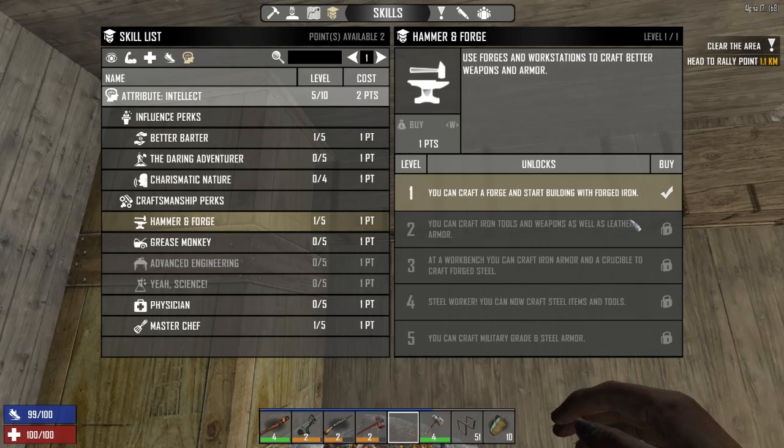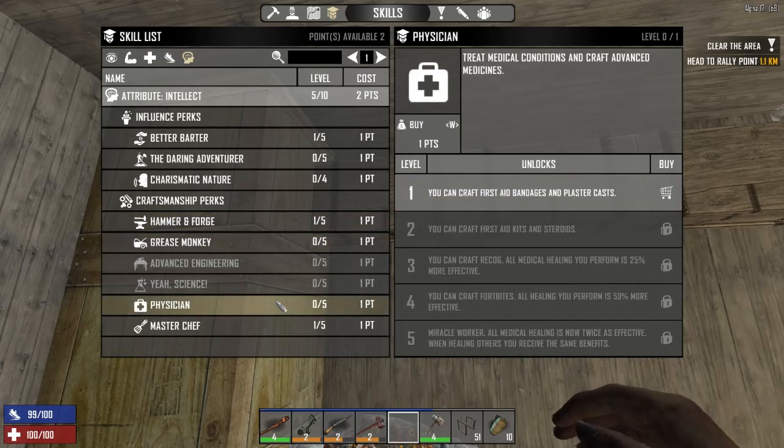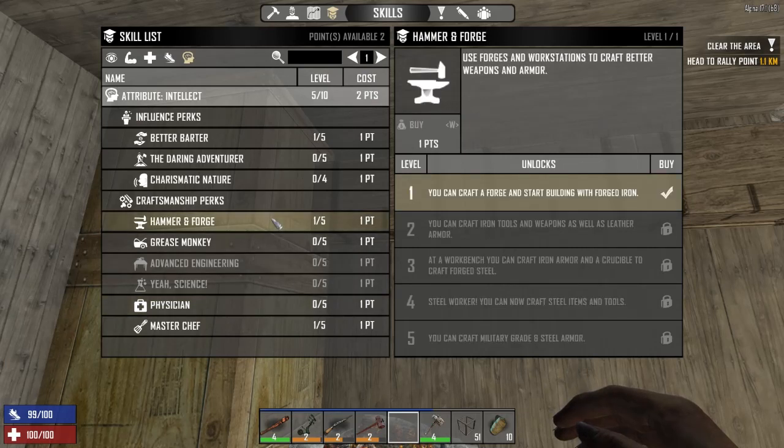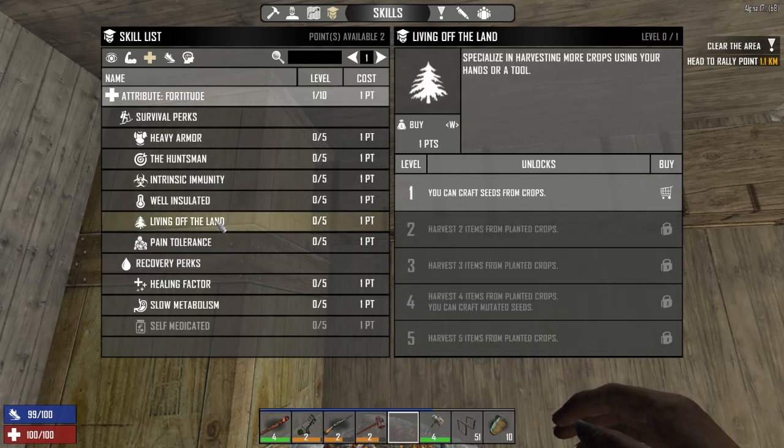So after the horde, I know we're going to spend these on Grease Monkey getting the bicycle and the first aid bandage. Eventually, so we only need the 1 point. We already have the 5 int. So we can spend these 2 points. I was going to save the one for the Grease Monkey. But since we're really close, I think we're going to go ahead and put it in Living Off the Land.